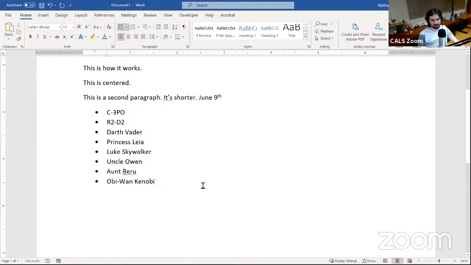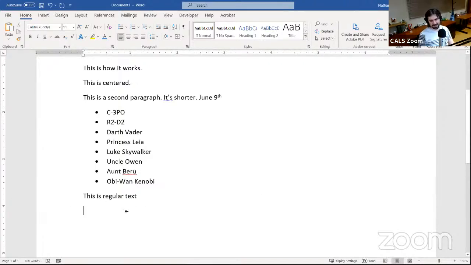You can also do a numbered list in kind of a similar way. So I'm going to come down here. How to get out of list mode: let's say I'm at the end and I don't want to add any more. I can press enter to get a new bullet point, and then press enter again, and it'll bring me back to the margin, unindent and remove the little bullet point. So now I can type some regular text.